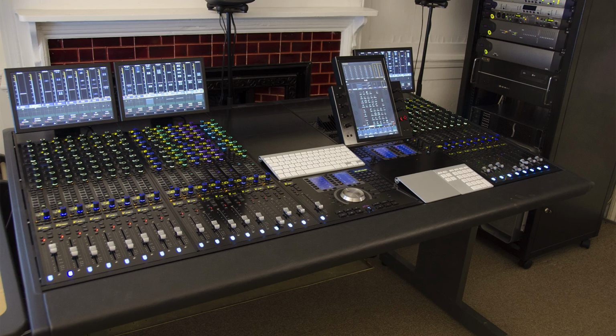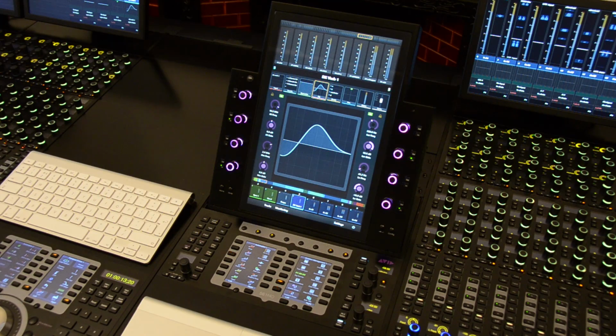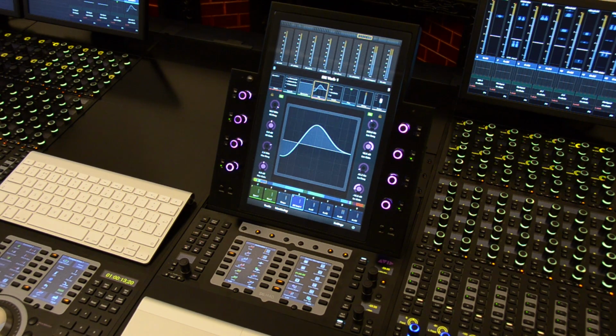The Avid S6 can be ordered as a standard configuration or custom configured to your requirements. This is Scrub's demo console, an M40 24 fader 9-knob with displays. The heart of the S6 is the MTM, or Master Touch module. This can be either an M10 or an M40. The M10 can be configured to a maximum of 24 faders, while the M40 can control up to 64 faders.